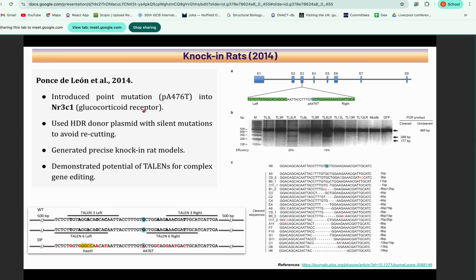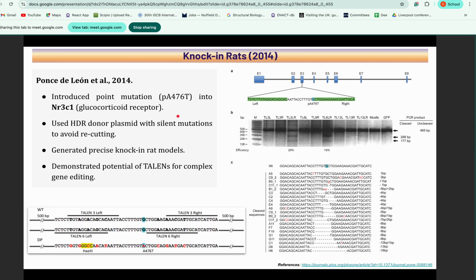I'm not explaining again and again here, but what they are doing is simply having the homology arm sequences and then adding the gene in between, so that at the site where I've performed the double strand break using these TALENs, I can change the genetic component of this NR3C1 gene. So in my gene I have this particular sequence, and I'm changing it with the sequence which I'm now entering, which has this mutation. So I'm just doing the knock-in, but in knock-in I'm also bringing the mutation. So I'm replacing it. That is what is done in knock-in rats.